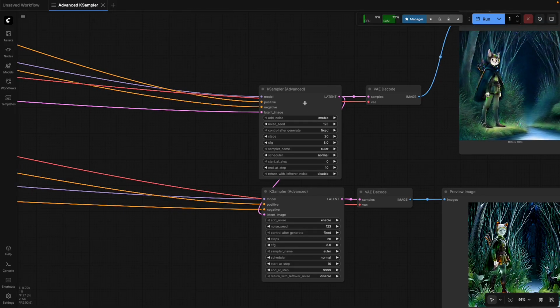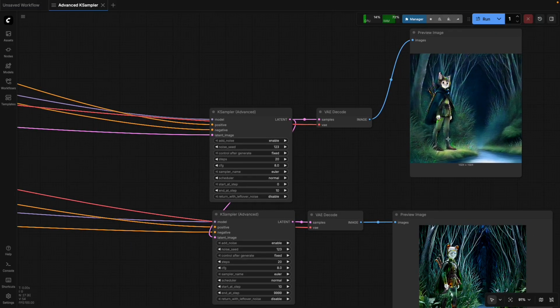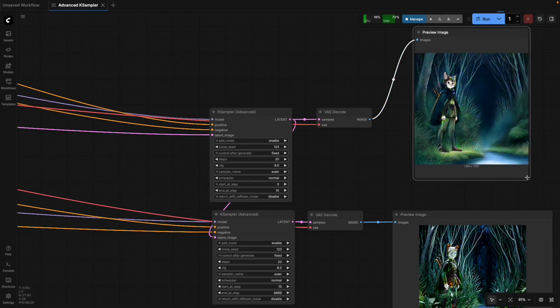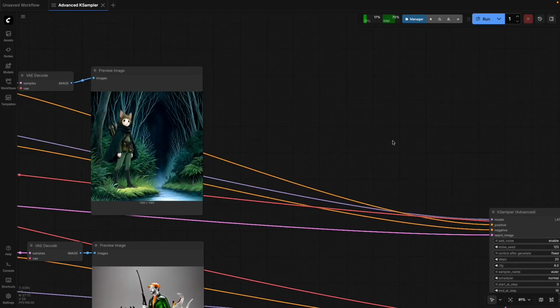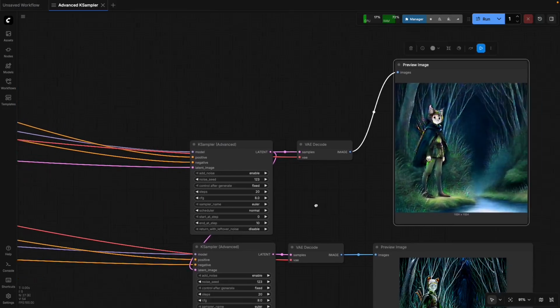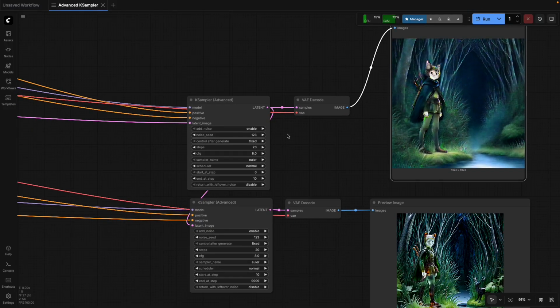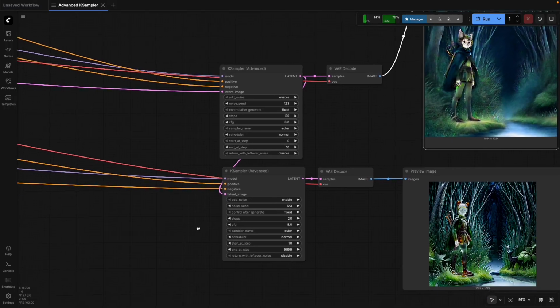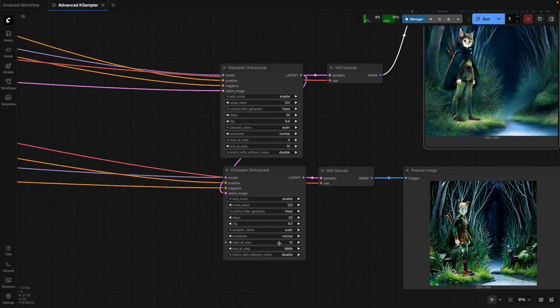So what we are doing here is in our first 10 steps, we are applying the dark Ghibli style, and we can see it's generating an image very similar to this. It's actually generating this exact image, it just hasn't gotten all the way there. And then we are pausing the generation at step 10, pushing that latent into the next KSampler and starting again at step 10. And we are enabling noise here. We didn't pass with leftover noise.